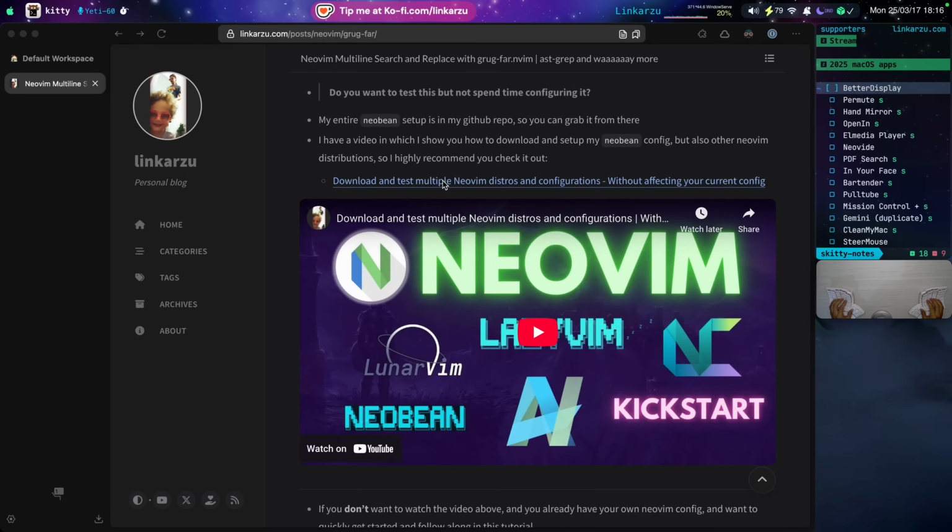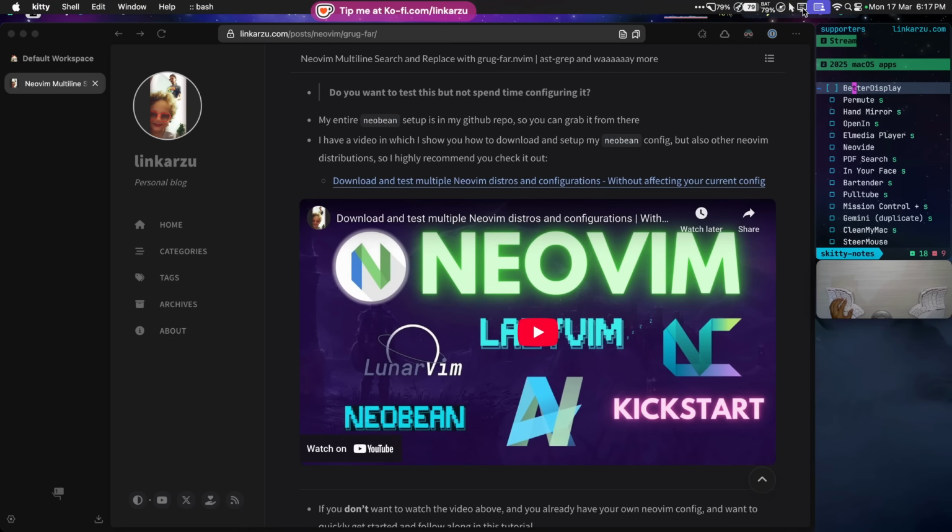Now we have BetterDisplay. If you use an external display on macOS, and if you're not using BetterDisplay, I don't know what you're doing with your life. The standard macOS resolutions are bad, and if you use a non-Apple monitor, you're just going to suffer. So that's when BetterDisplay comes in handy. It's a free app, but it has some paid features as well. But if you get the free one, it's going to work just fine.